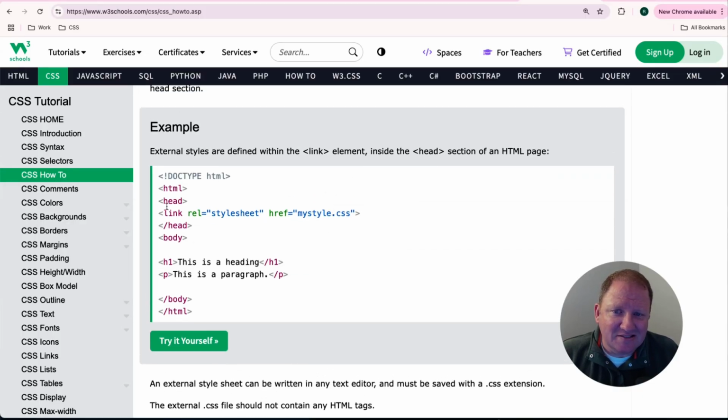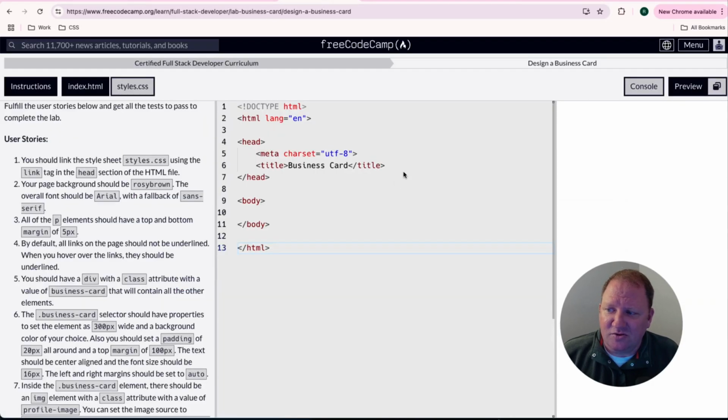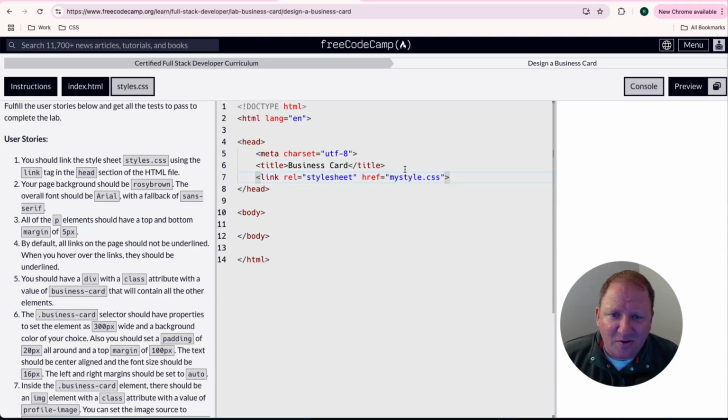It says that inside the head section, we can go ahead and place this. We give the rel, or the relationship here, to be a stylesheet, and then we want the href to reference the actual style.css. So we do have to modify a few things on here, but we can copy this to our clipboard, and then we can bring it back over to our code. Again, we're not going to see anything with this. How are we going to modify this to make it fit our scenario?